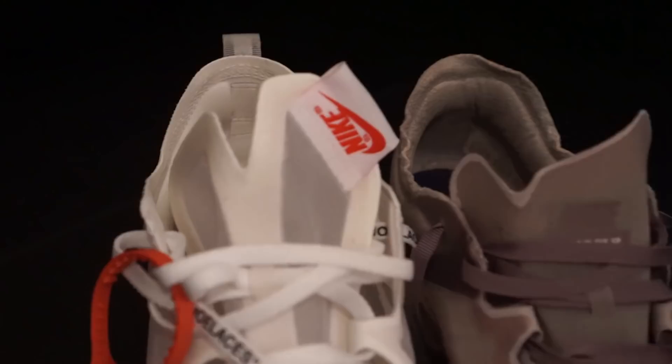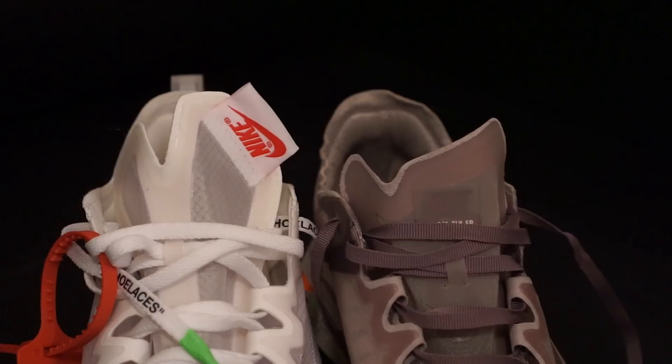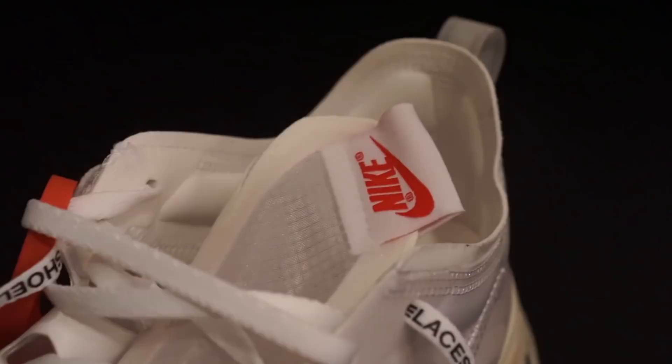Moving up towards the top of the shoe, you have this oversized asymmetrical ergonomic tongue. It's very similar to the tongue on the Zoomfly SPs, but if you compare them side by side, the tongue on the Off-Whites is a little higher and more exaggerated, though it roughly maintains the same shape. When wearing the shoe, the tongue sits a little higher on your shin and creates a cool silhouette. On the side you have the Nike label woven vertically, which is another common feature on the 10 collection.